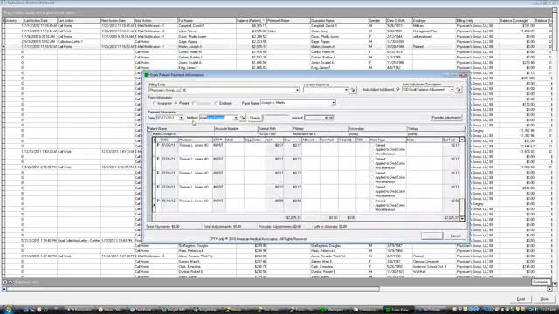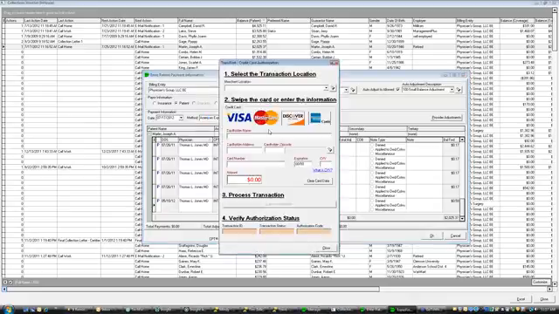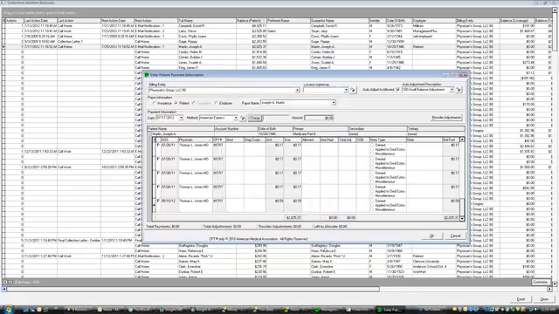And let's say they made a payment by credit card. I could say it's American Express, and then I've got this new little charge button. This is something that we've got offered through TransFirst, so that you can actually take credit card information right in Management Plus and do the authorization and all that. So over the phone, if I entered all this information, it would actually process that transaction, and it would give me a verification of that payment. So if you want information on that, just contact tech support, either email or call tech support, and they can tell you about this option. Otherwise, if you don't have this option, it'd be just the normal, take the credit card payment, just like you take any other payment in Management Plus.